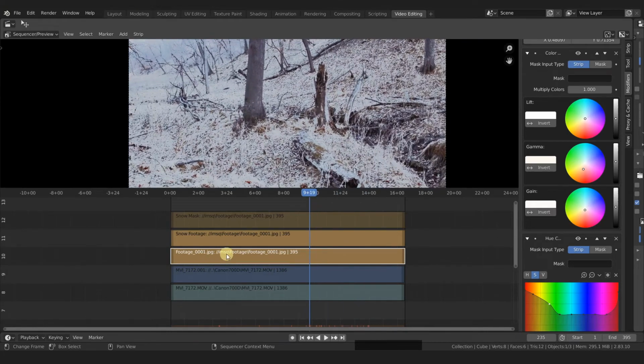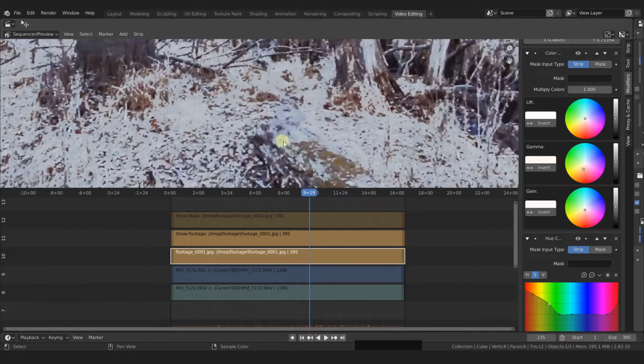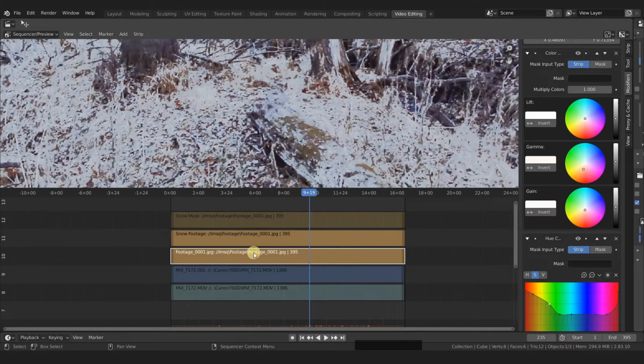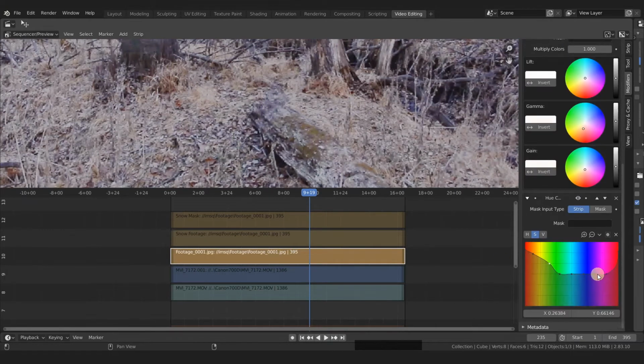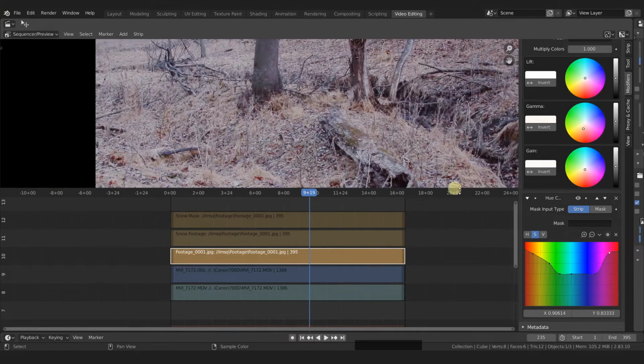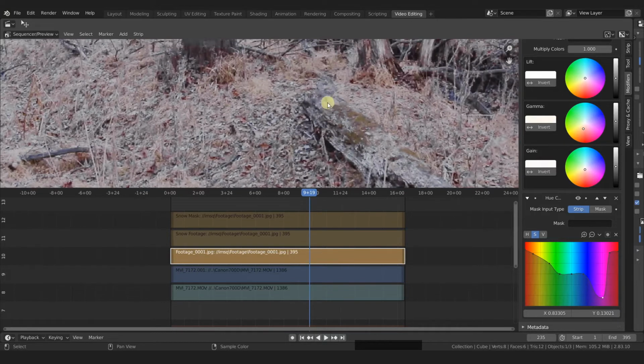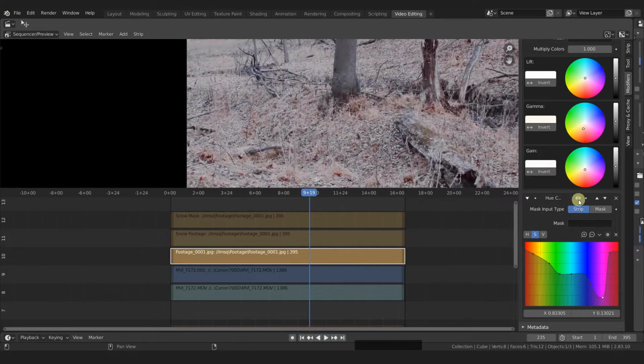Another thing I'm going to do with our footage here is you can see this has like kind of a bluish purplish tint. That's actually part of this footage. If we hide that, you can see that's a little purple here. So what I'm going to do is just bring down the purples. Well, actually, I'm going to bring this over to red, up to the red to pop that red out a little bit more maybe. We'll have to look at that with the snow, but just take down those purples like that. And now you can see that actually, ooh, I like that a lot better here and just everywhere. So this is what it looks like before and then after.